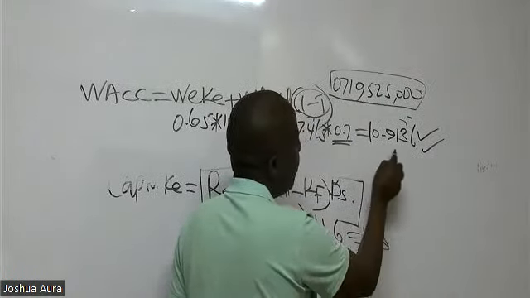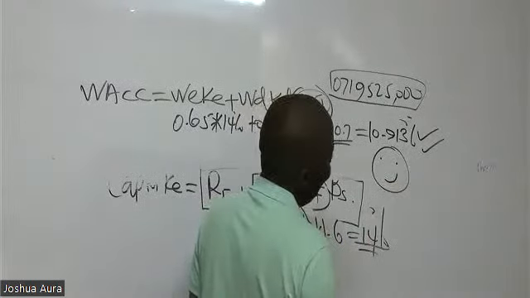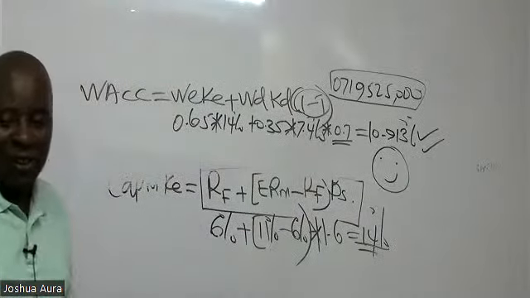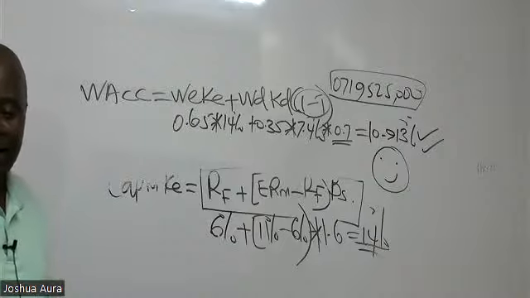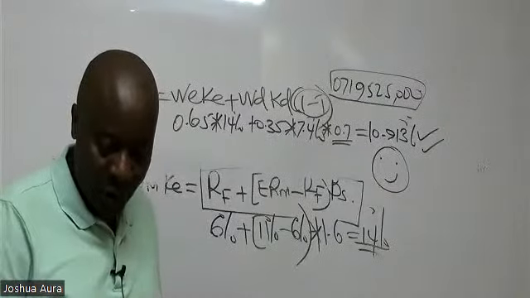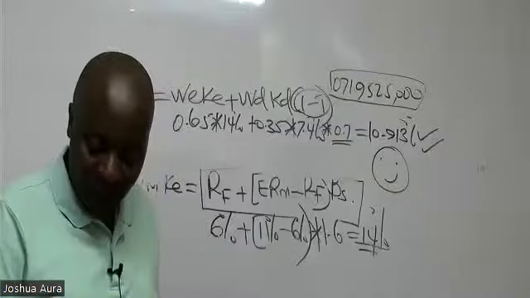Some of these answers, when you get them so nicely, don't forget to put in a smiling emoji for the examiner. Smile for the examiner nicely like that. The examiner will feel so nice. Even these guys, we know that they're quite bored. They would want somebody who smiles right back at them.